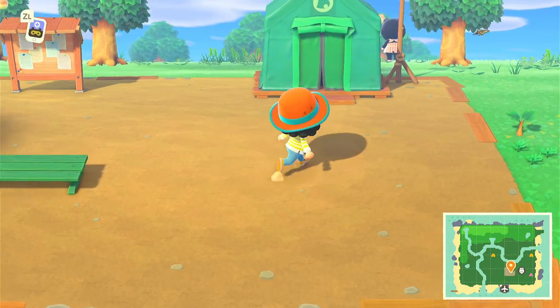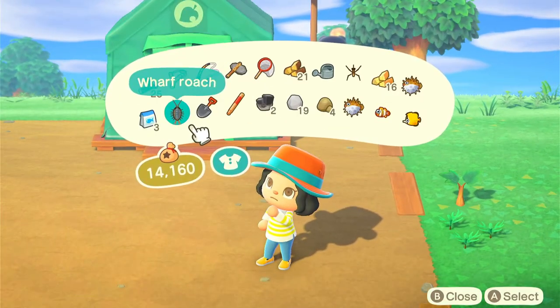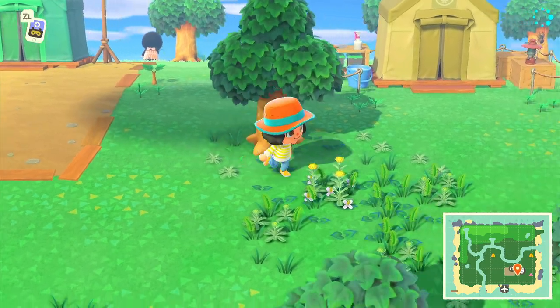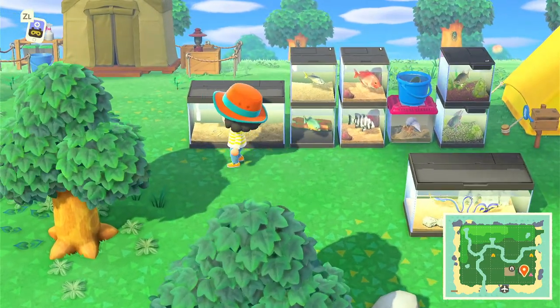Okay, so what is it I wanted to do just now? I can't remember. I think I want to sell these fishes, right? But I want to put that wharf roach because I haven't done it to Blathers yet. It's a bit lagging.